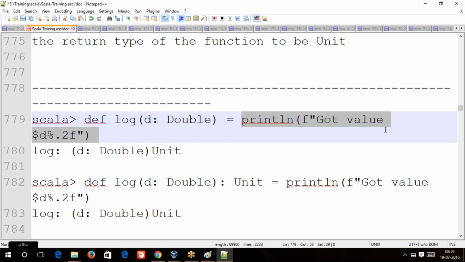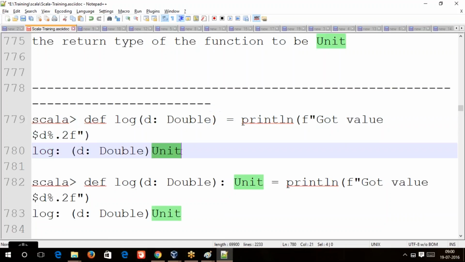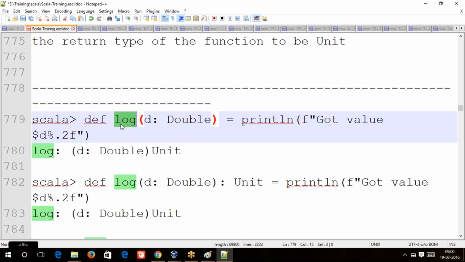The body of this function is a print statement, hence this function becomes a procedure. This function is actually a procedure because print will not return anything, hence this function will also not return anything. This function's return type will be unit, hence this function is called a procedure. It's only the jargons. It's all about mutating something or returning some value. Immutability and mutability. That's all. Just keep in mind that it is all about mutability and immutability.